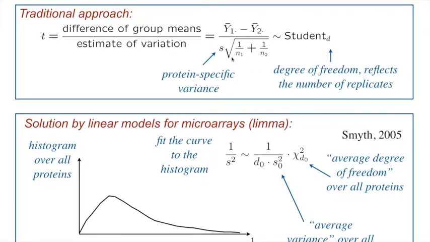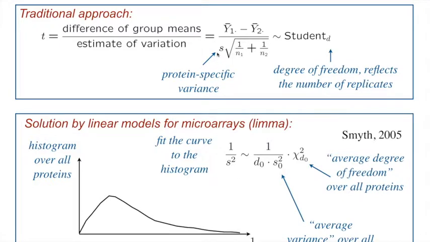It's a fixed number, which is a function of the sample size, essentially. So it's a function of n1 and n2. And this degree of freedom defines how heavy the tails of this bell-shaped curve are. So the larger the sample size, the larger the degree of freedom, the closer the bell-shaped curve is to normal distribution. If the sample size is small, this quantity is small, and the tails are heavier. So we have more probability of type 1 error. So just a technical thing.